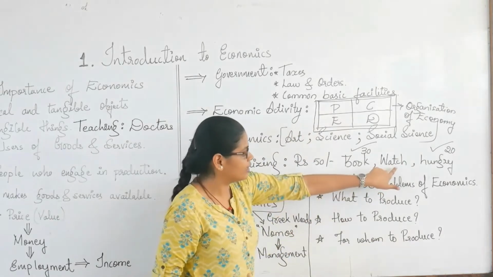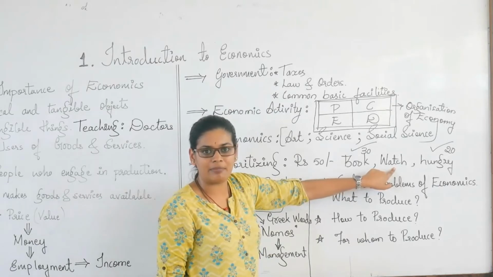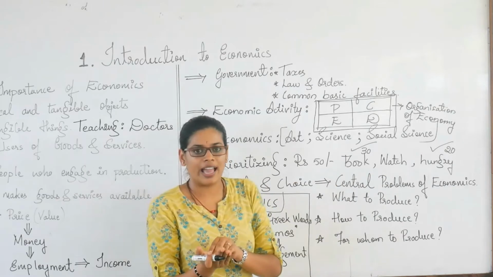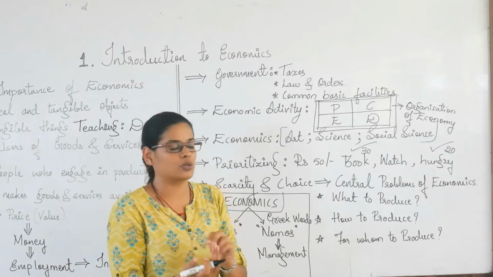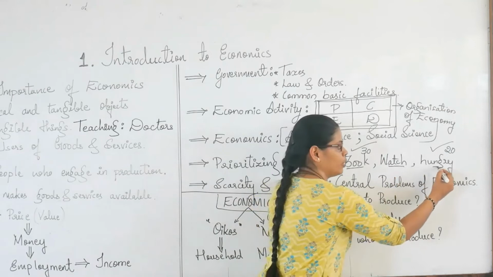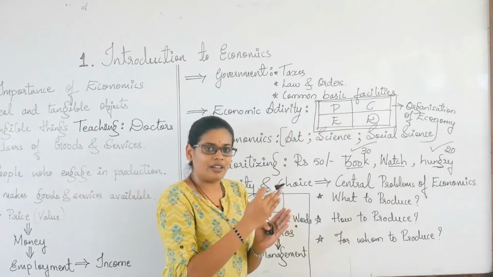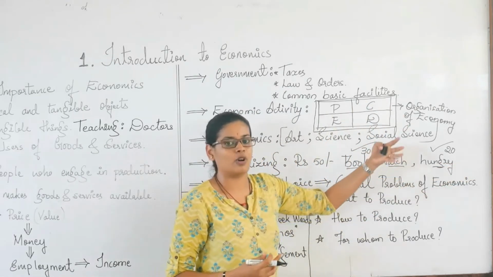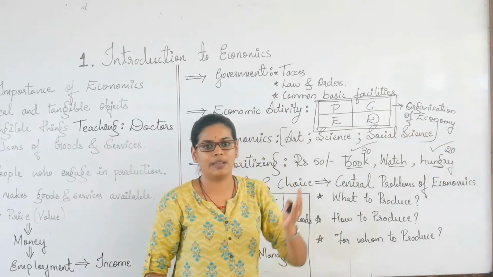What I have done here is, I didn't go for a movie because I didn't leave any money in my hand. So the scarcity, the limited resource I have, 50 rupees, is what we are talking about here as the limited resource. And the unlimited wants are these: a book, watching a movie, and being hungry. So these are unlimited wants which I have. It may go on like this. I can even buy a dress, I can even buy some cosmetics, right? So the list of unlimited wants is like a big list.